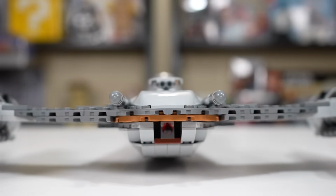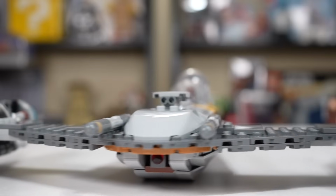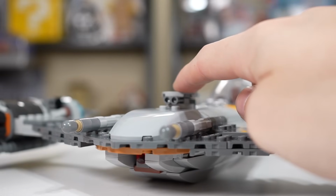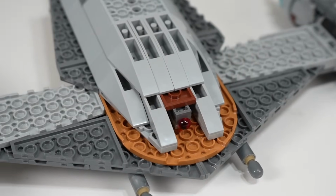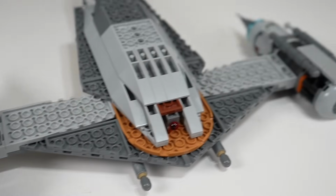Now, under the center part of the ship here, you can see the spring-loaded shooter, which actually functions by pushing down on the hyperdrive part here. So if you push down on that, it's actually going to shoot the spring-loaded shooter. Here we go. And just like that, it fires off. We've all had spring-loaded shooters before. It's nothing new there.